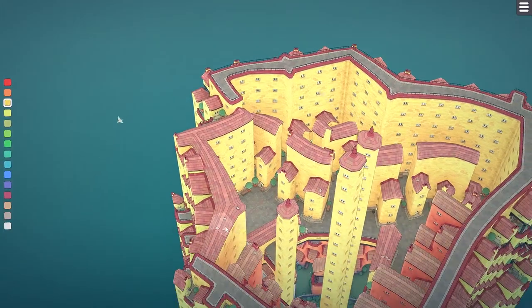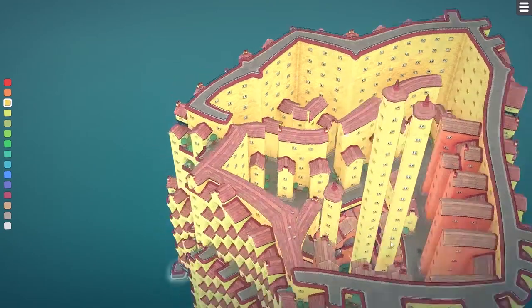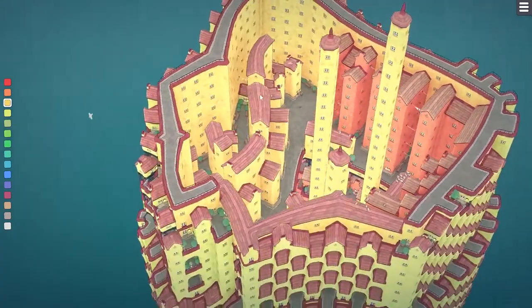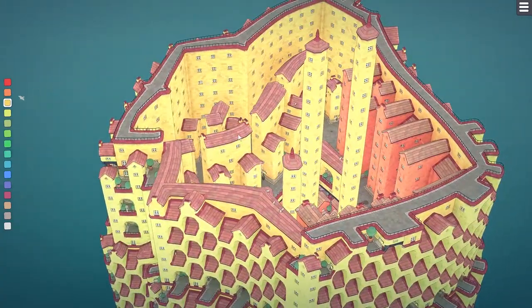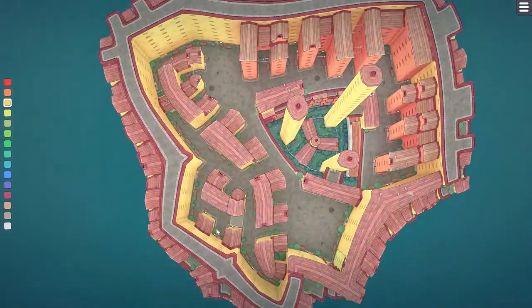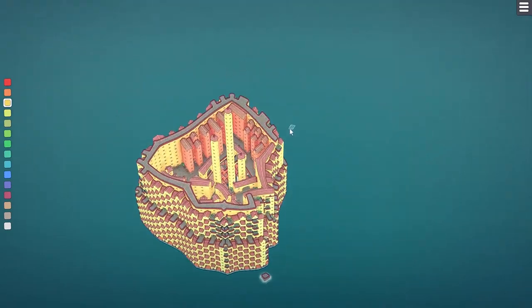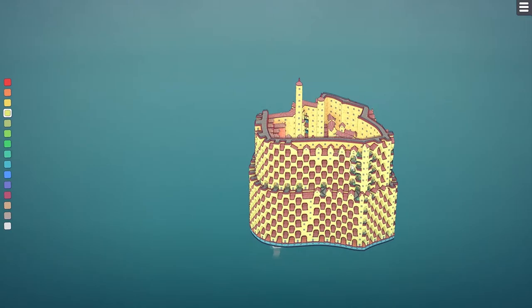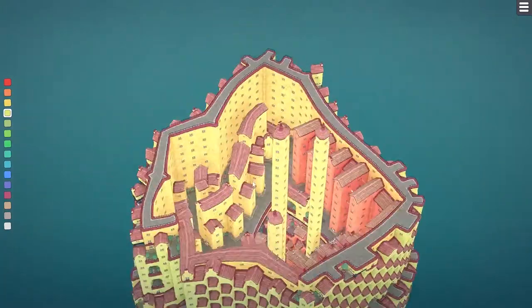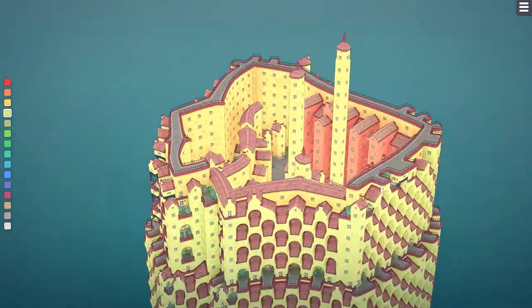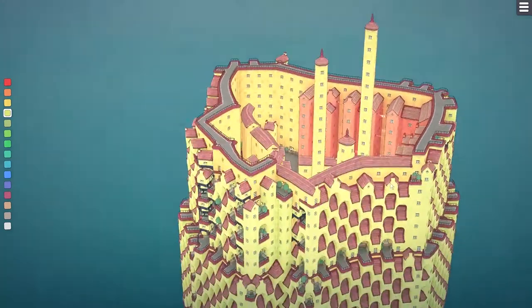Okay, so now I've boosted the housing capacity of this main area. So now it can fit a lot more people. I converted the houses that were down there into apartment buildings, and I built more apartment buildings on the wall of this area here. Alright, so now I think it's time for me to build the shelf over this area.